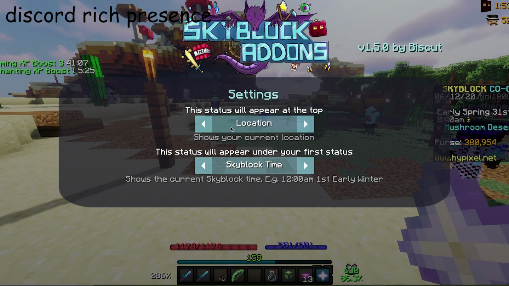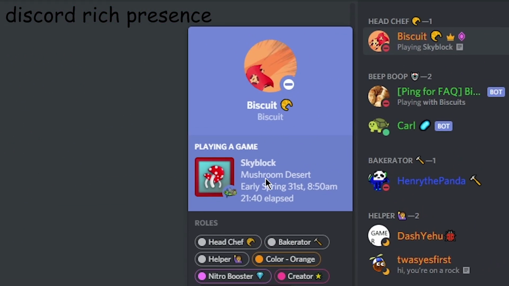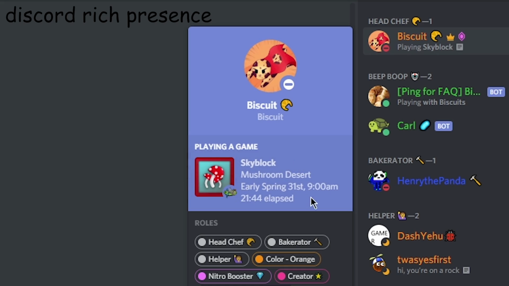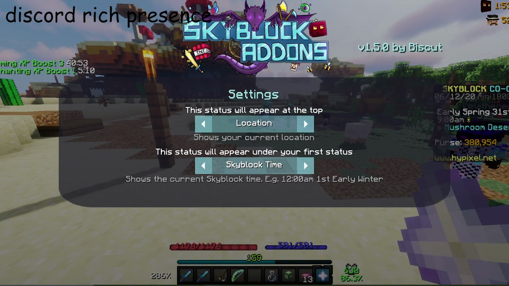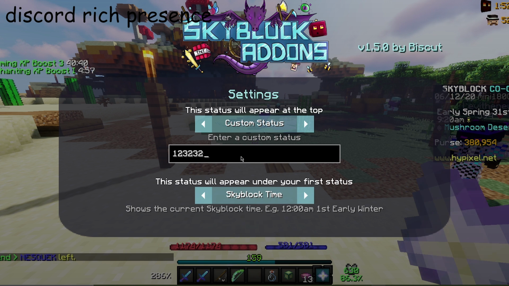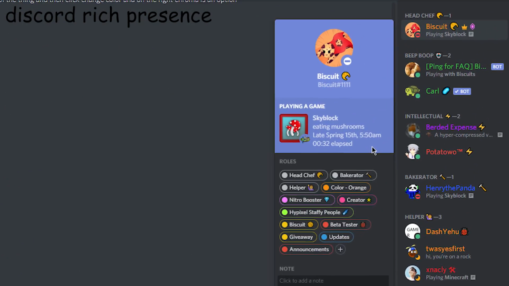So you can see right now I have it set to my location and my skyblock time, and you can see here if I bring in my Discord that it shows that I'm in the Mushroom Desert, and it shows a little picture that I'm in Mushroom Desert, and it shows my location and my time. So basically you can customize this to whatever you want. So if I even wanted, I can make a custom status and type literally whatever I want, like eating mushrooms, and that will show up for everyone on Discord.